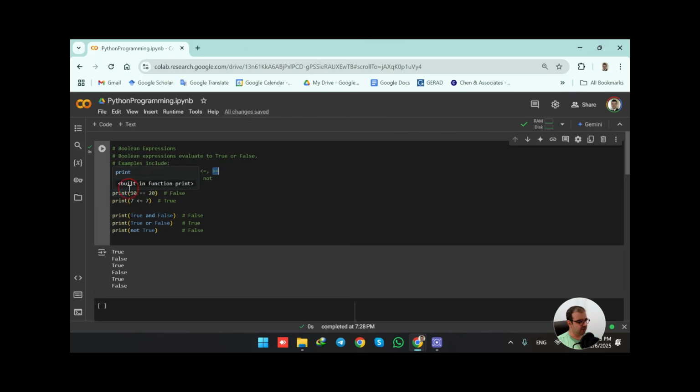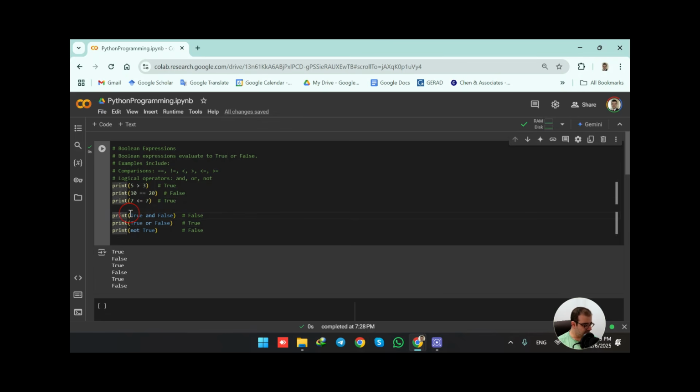For example, here I'm having a print keyword in Python, and in the parentheses, I'm checking if 5 is larger than 3. So if this equation is correct, it is going to print out true for us. And in this case, it is correct, so we expect to see a true in the output. And we are printing out 10 equals 20. Mathematically speaking, this is not correct, so we expect to see false in the output. And 7 is lower than or equal to 7. This is also true mathematically speaking. Therefore, we expect to see true in the output.